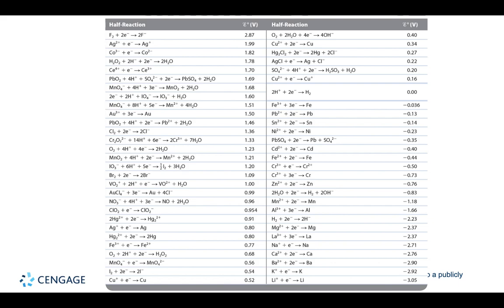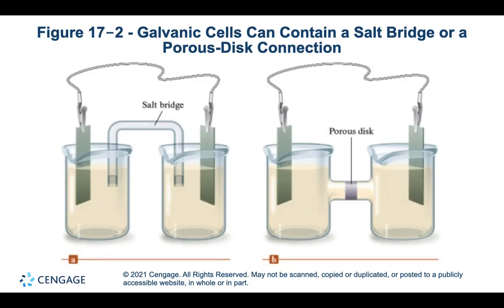Because a battery is going to be a combination of two half reactions. A left side beaker reaction where maybe oxidation or reduction is occurring, and then a right side beaker reaction where the opposite's occurring. If you got oxidation on the left, you'll have to have reduction on the right. But those redox reactions, because they produce and use electrons, you can force electrons to flow from one side to the other through the wire. Now, what voltage will that generate? Will it generate 1.5 volts like a AA battery, or is it going to generate a higher or lower voltage than that?